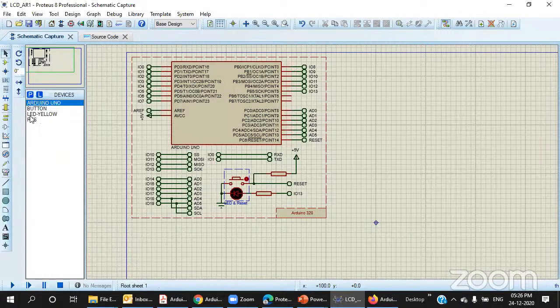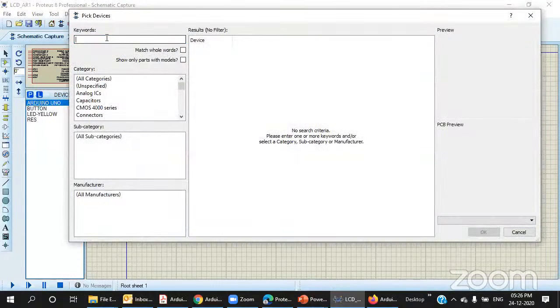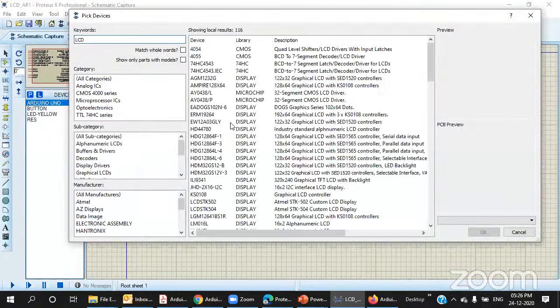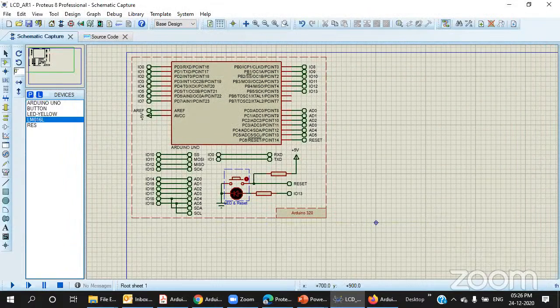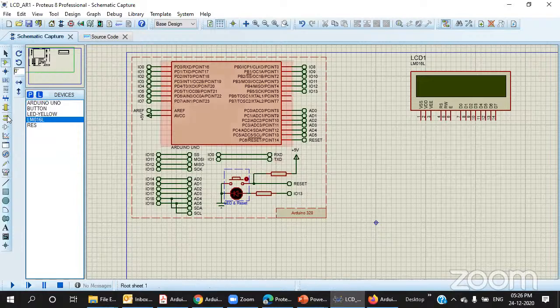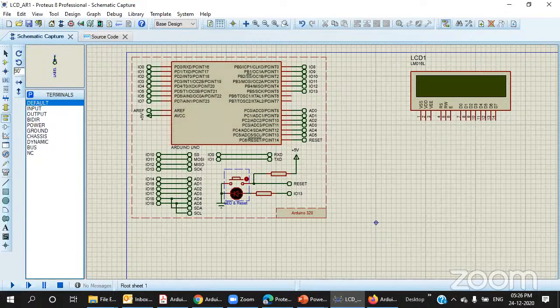Next I'm picking the LCD in component mode. I'm placing the LCD. Next I'm taking the default pin, and I'm changing the notation.